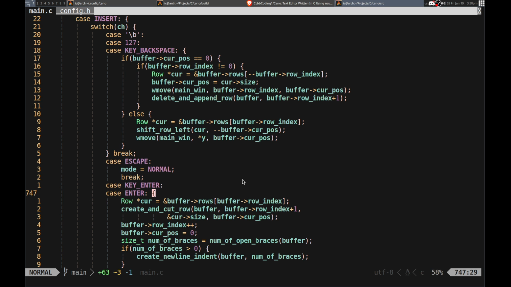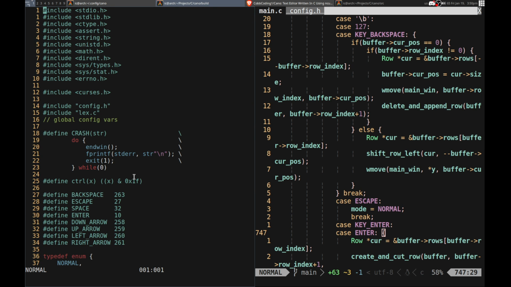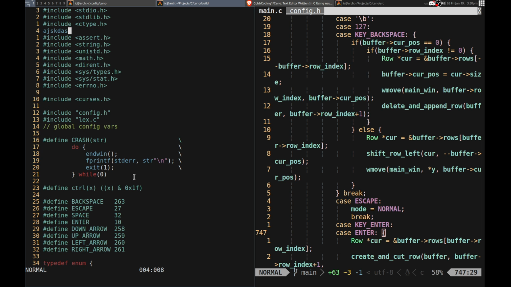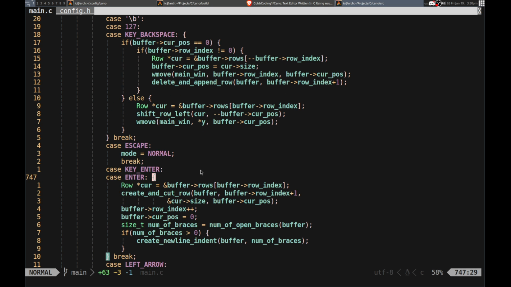Okay. Let me try to open a file. Right, now if I change something. Guess that's not going to work. I need to. There we go. Undo it. Okay, and then we're back to the normal state. Alright, so I actually got it working.